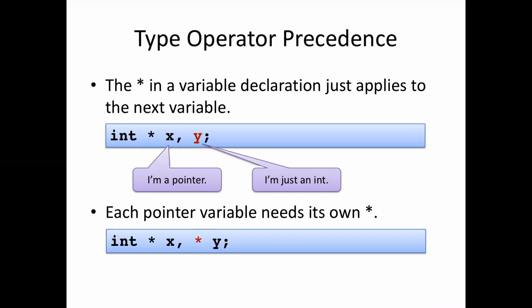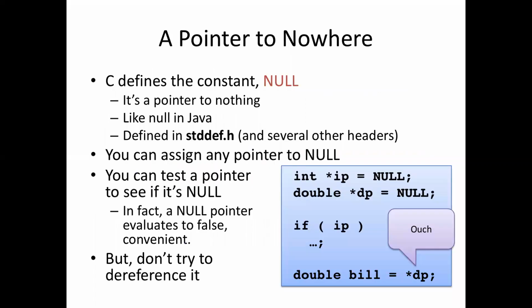There's a reason that it works this way, but you should keep in mind that even though the int part, or whatever the type at the start is, applies to all the variables, each variable needs its own star if you want it to be a pointer variable. That's why when I make pointers, I usually declare them like I'm showing down here. I make the star and I hug it right up next to the variable name to try to make it clear to me or people looking at my code that that star just applies to the variable name. And I'll probably do that henceforth, even though I've been leaving a little gap there until now.